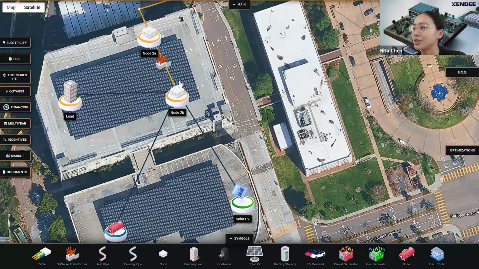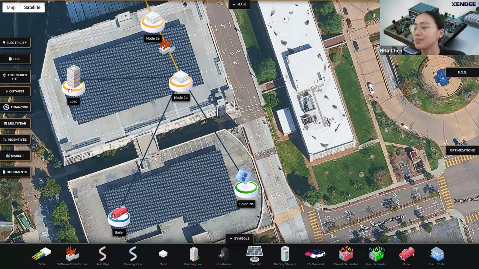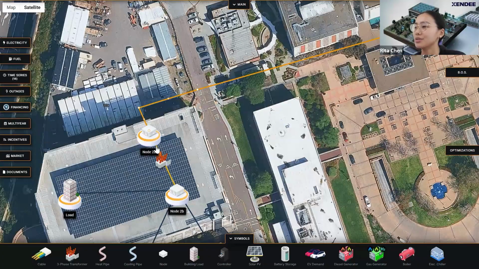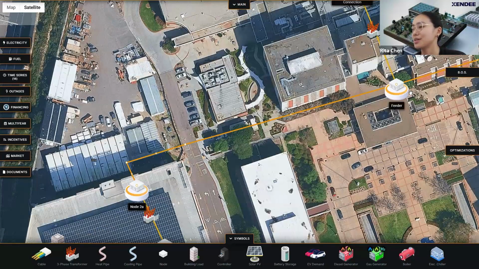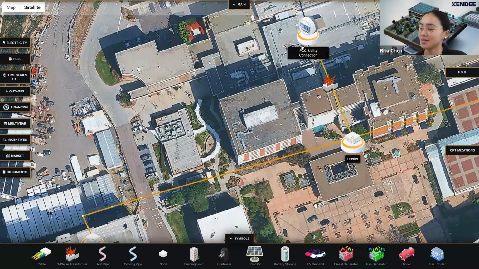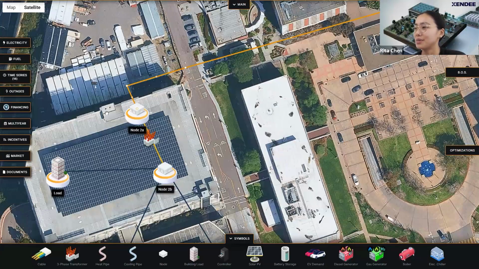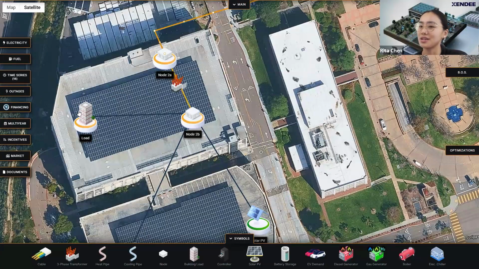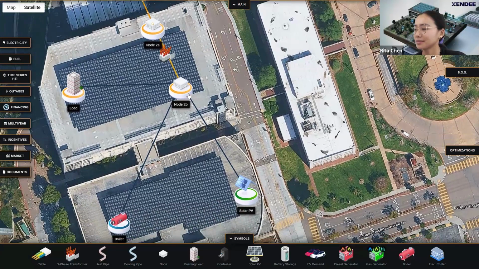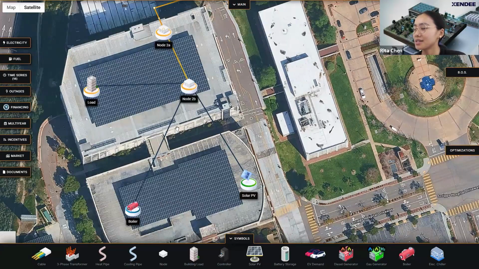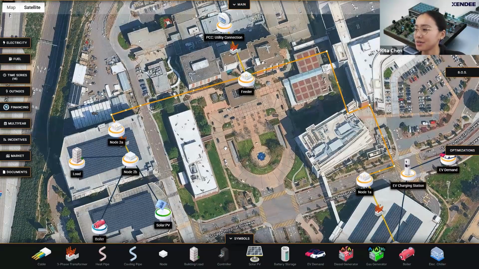And this means that our node 2B's building load can get electricity from node 2A, which connects to the feeder, which connects to the utility. So our building load here can get electricity from the utility. And remember that these cables are bidirectional.